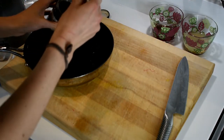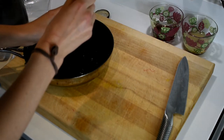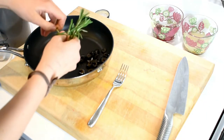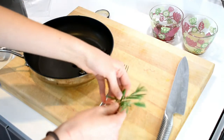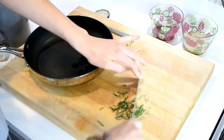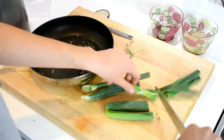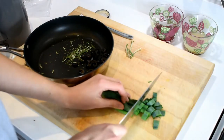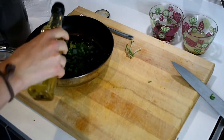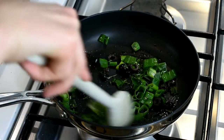Now I'm going to sauté a good heaped tablespoon or so of black olives, which add a really good savoury flavour. If you don't like olives, skip them — but I like them. Then I've got some fresh rosemary I'm going to chop up; sage would also make a nice addition if you have it. Then I'm taking the dark green parts of three spring onions, chopping them up and frying those too — the lucky friends and family without IBS can enjoy the light green parts. I'm using a small amount of olive oil to sauté everything.